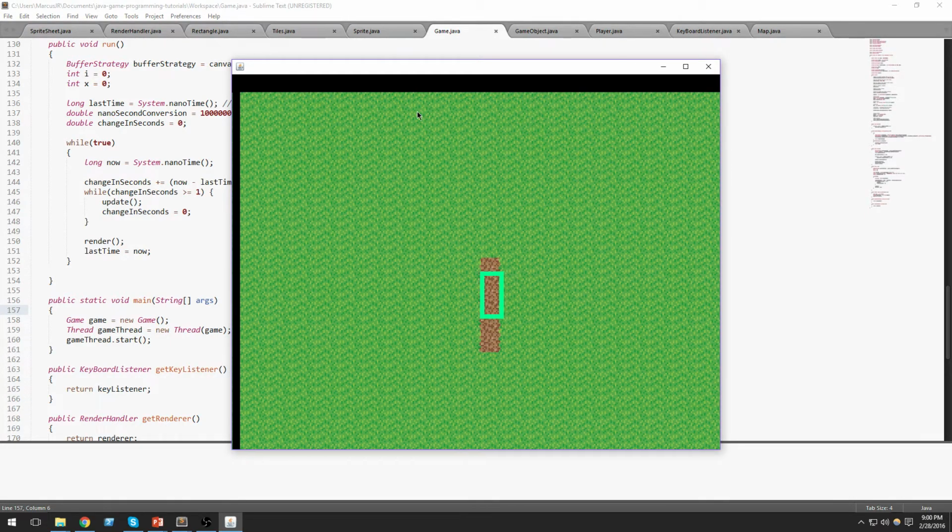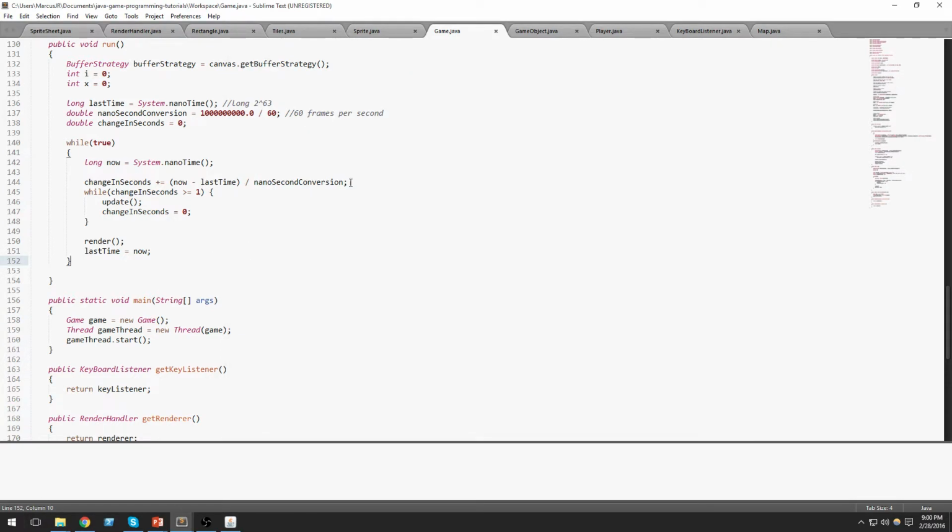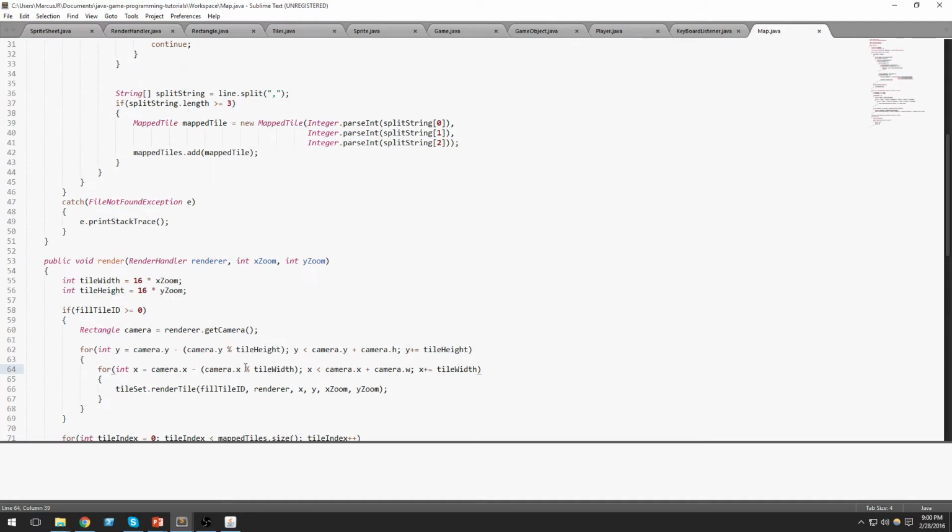So I'll explain two things. First of all, why this is happening, and second, what exactly is going on here. If you've never used mod before, mod will pretty much divide whatever number we're talking about here. Mod is going to divide camera.x by tile width, but it's not going to give us that. It's going to give us the remainder.